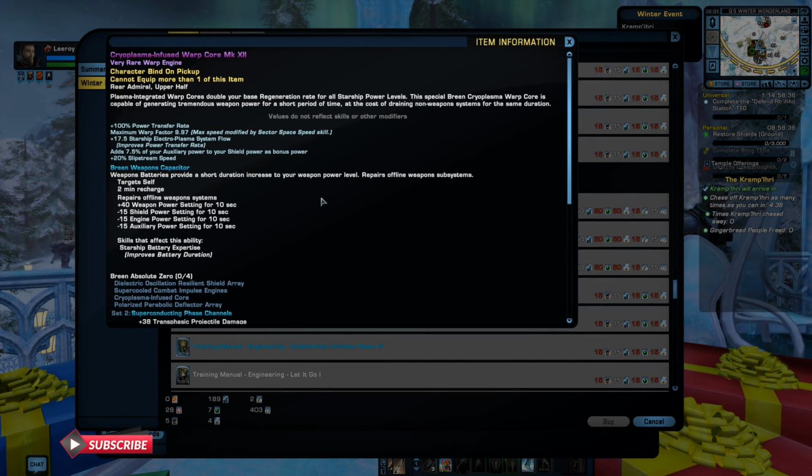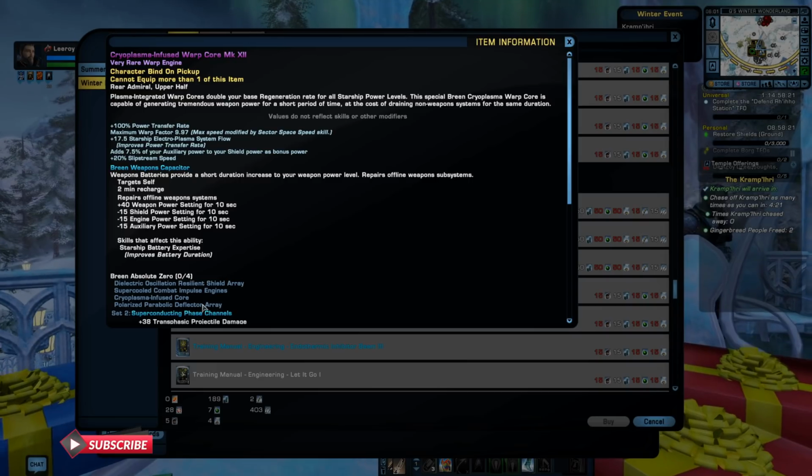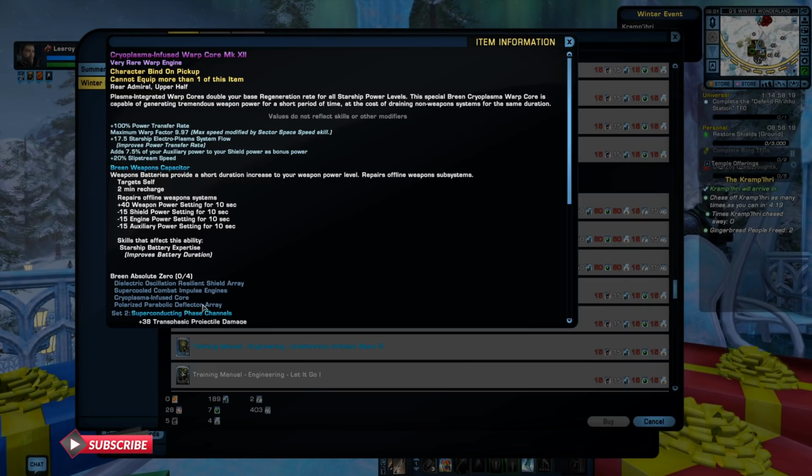Okay, so we have the warp core here. This is a part of the Absolute Zero Breen set. And the rest of this actually comes from some missions that are, quote unquote, hidden now. If you're a newer player, they are accessible. I'm going to be doing a video on that. It's similar to the Lost Dominion arc that I did a video on a few weeks back, where it was in the game. It was a part of your story mission arcs, but it was pulled, but it is still accessible. But you got to jump through some hoops in order to get a hold of these missions.